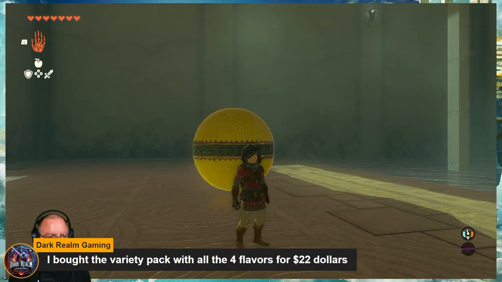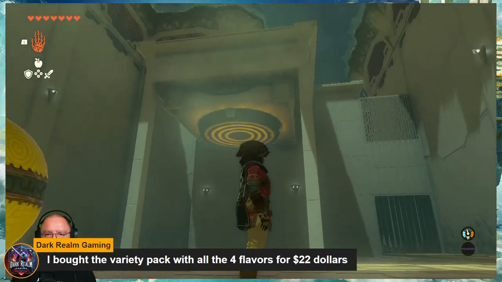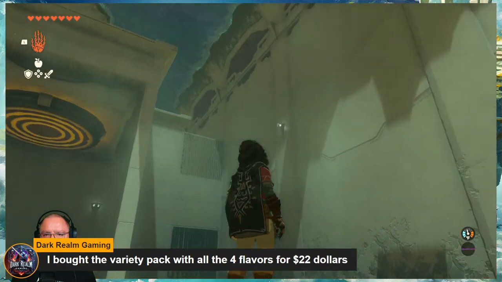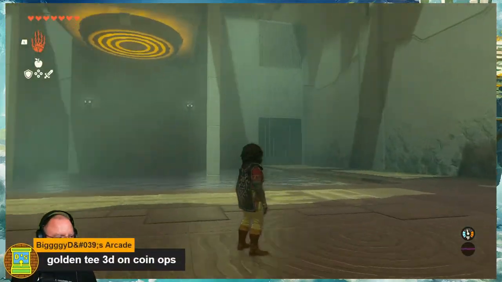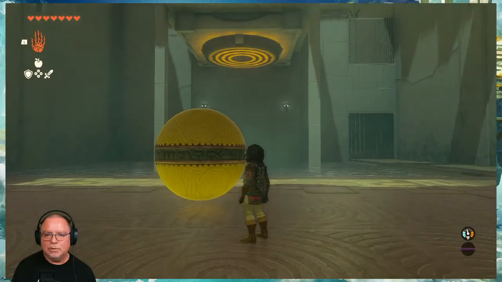Think this through. Bought the variety pack with all the four flavors. Yeah, I got two variety packs when I went. I got the one for the teas, and then the one for just the normal beasts. So I got the beasts and the nasty beasts. Oh, okay. Coin ops. Cool.